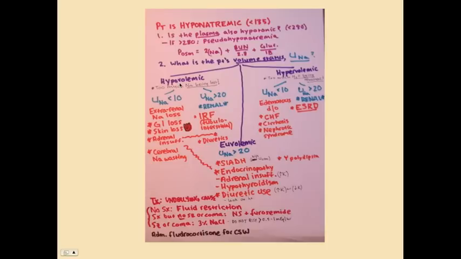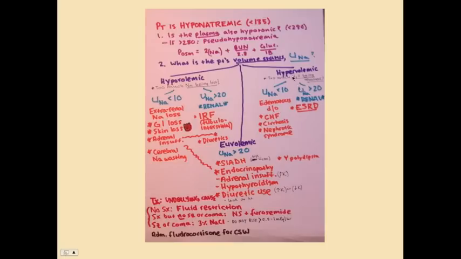Are they hypovolemic? Do they have sunken eyes? Decreased capillary refill? Are they euvolemic? Are they just fine? Are they hypervolemic? Do they have edema? Those are the things you want to think of. So if you're hyponatremic, there's 2 ways you can become hyponatremic. You can either lose too much sodium or you can retain too much water. If you're losing too much sodium, you're going to be hypovolemic. And the simple reason is because if you're retaining too much water, you're hypervolemic.